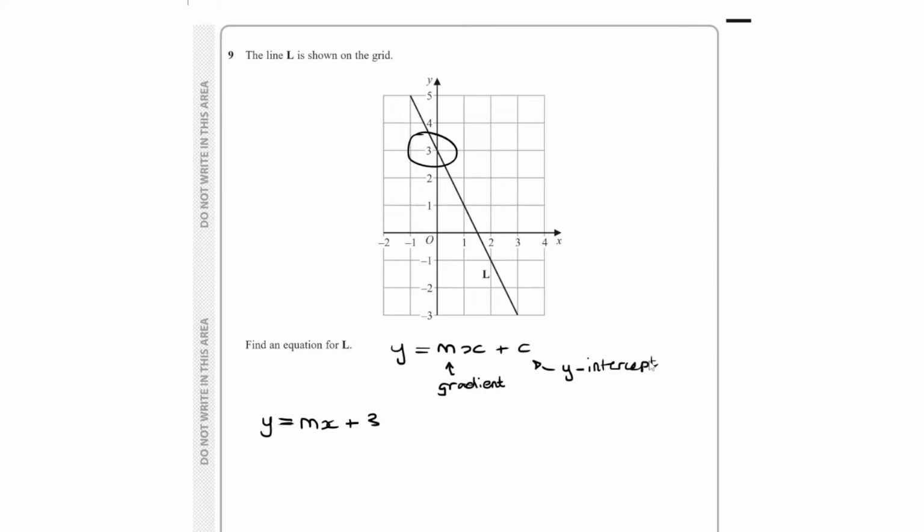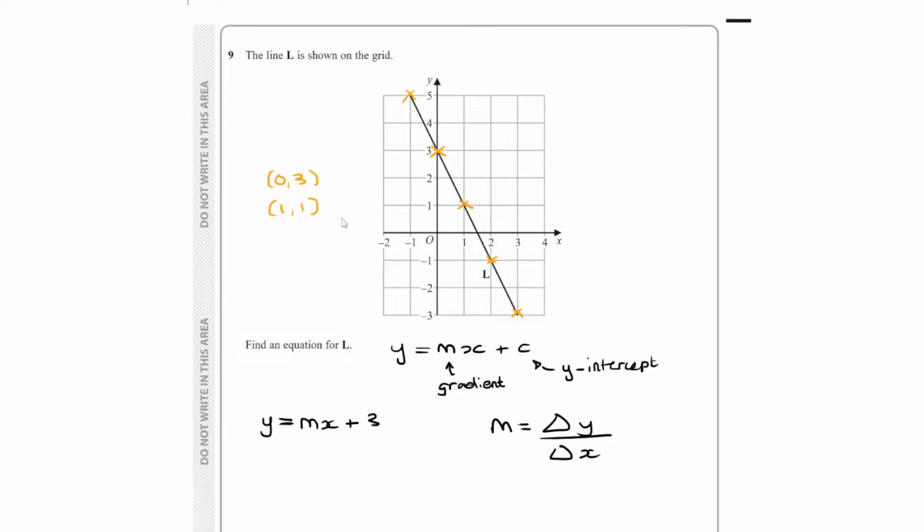Now I need to know the gradient. The gradient is the change in y over change in x. You might just want to draw a little triangle. So choose 2 solid coordinates, I mean like whole ones. Don't choose this one, for example, because I know it's halfway, but you don't necessarily know if it is. So for example, I'm probably going to choose this one here, which is 0, 3. And you could choose 1, 1. You could choose this one up here. You could choose any as long as you've got 2. Okay, any of those is fine.